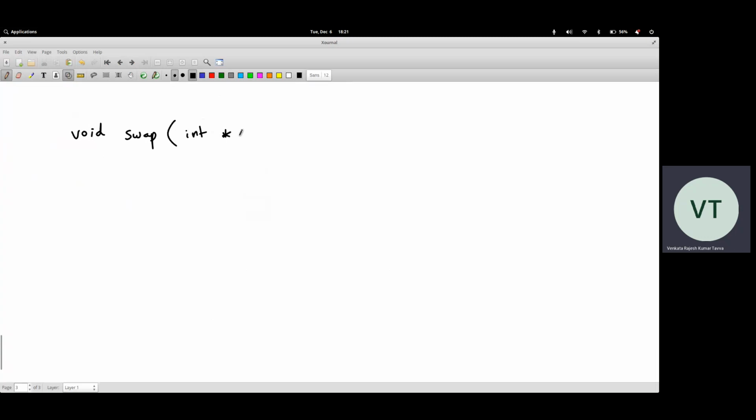So let's say this is int star p1, int star p2. p1 is the address of a, p2 is the address of b. Now, do I want to swap the addresses or do I want to swap the values stored at these addresses? Values. So I should deal with star p1, star p2, not p1 and p2. Fine. In the place of x and y, I should just give star p1, star p2.